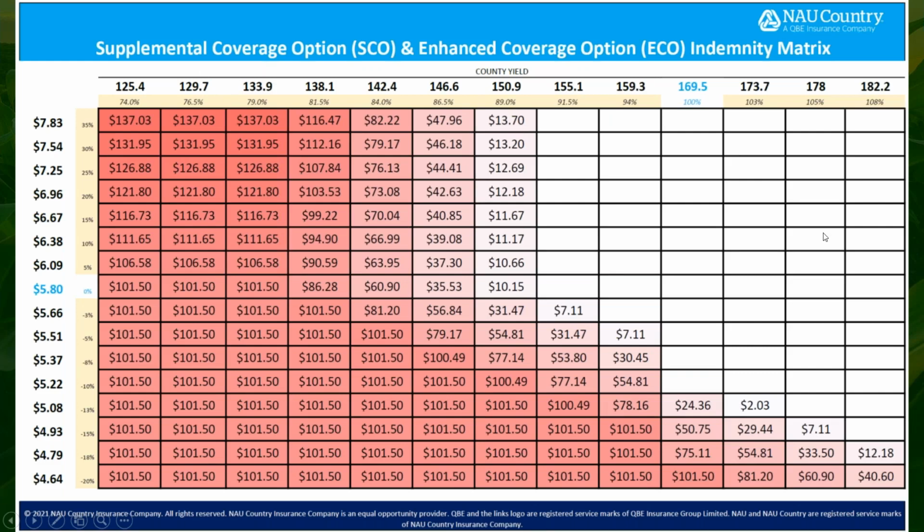I did have somebody last week ask me, what happens if we end up in these white boxes? My comment was that you've probably had one of the best corn revenue years you've ever had, because you've got decent yields, prices are still up, and you didn't end up having a 10% loss in revenue in the county. And so in that case, you probably had a really great year this year, given how high prices are as we start the year. So that's what we want to have happen. We would just as soon buy the policy and not have to use it. But in the event we have a minor loss, then it would start to kick in.